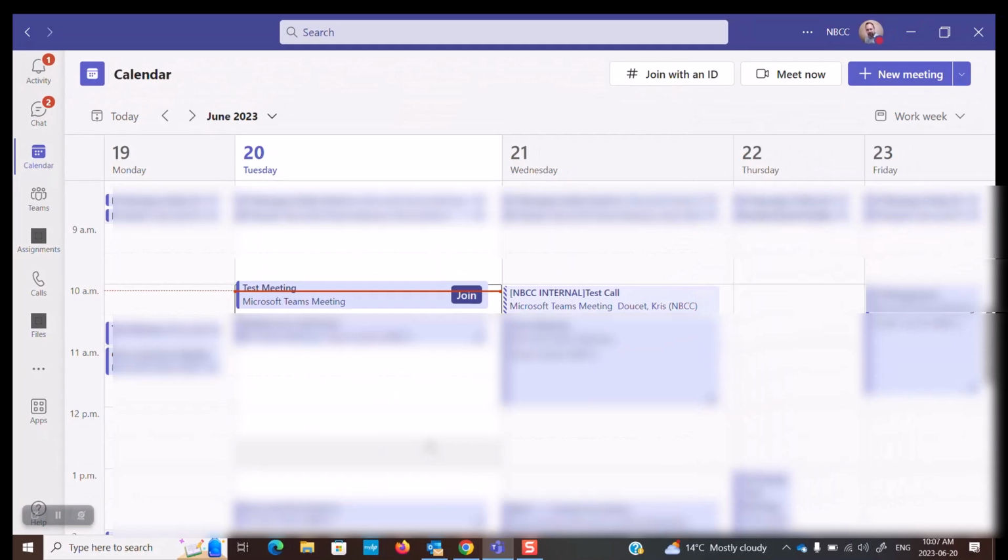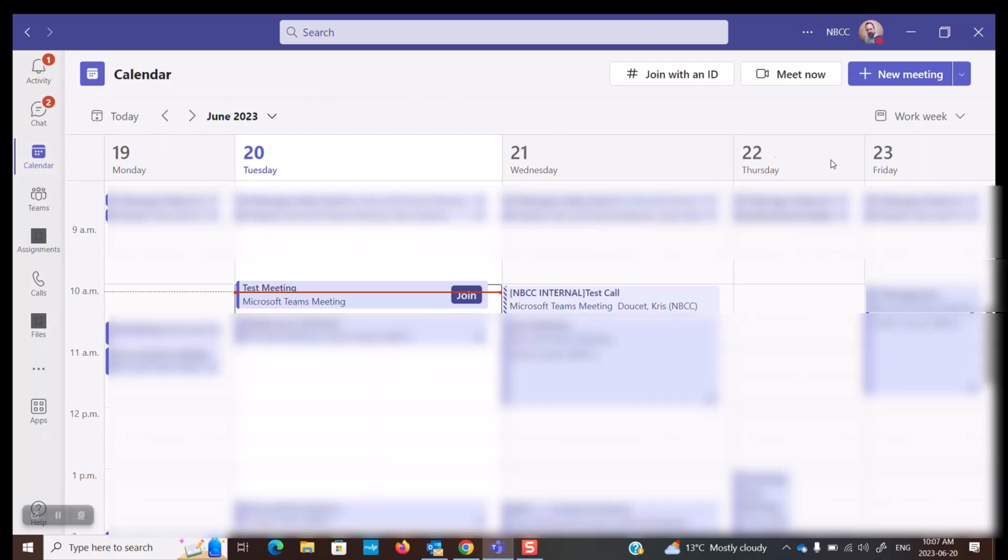That'll look like this. And then what you want to do is go under the third link right here, which is the calendar. The calendar will show you all of those meeting invites that you have that you've accepted. Now, if you want to create a meeting, you can also do that within the calendar area here.